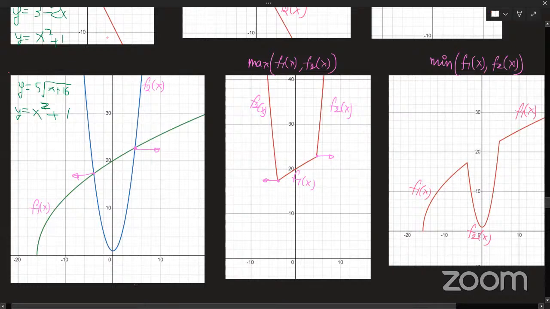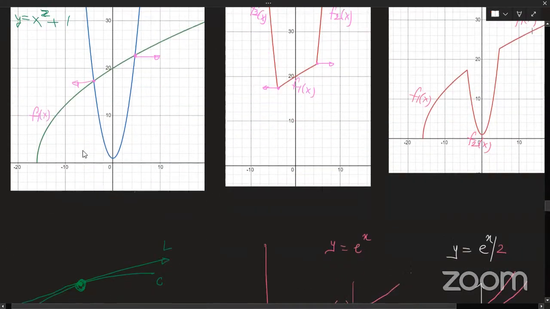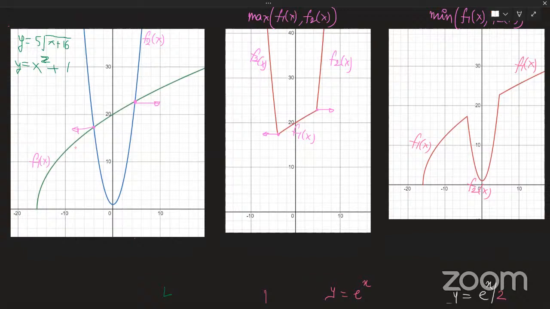Yes, f1, sir. f2, got it. f1, f2, समझ आया? Minimum, maximum. What is meant by minimum, maximum? What minimum and maximum is saying is you plot both the curves, and then depending on whether it is minimum or maximum, take the larger value or take the lower values. Easy.